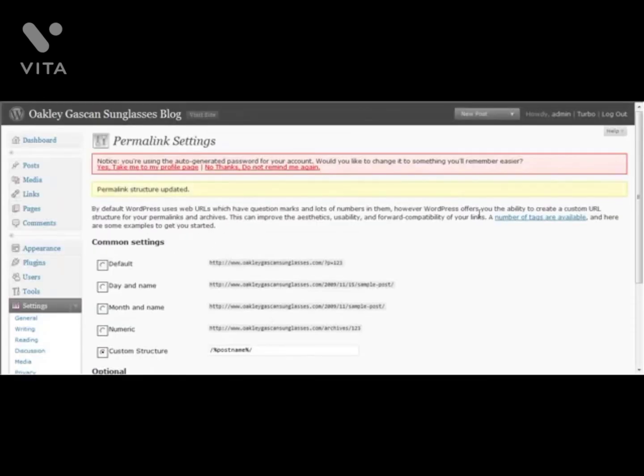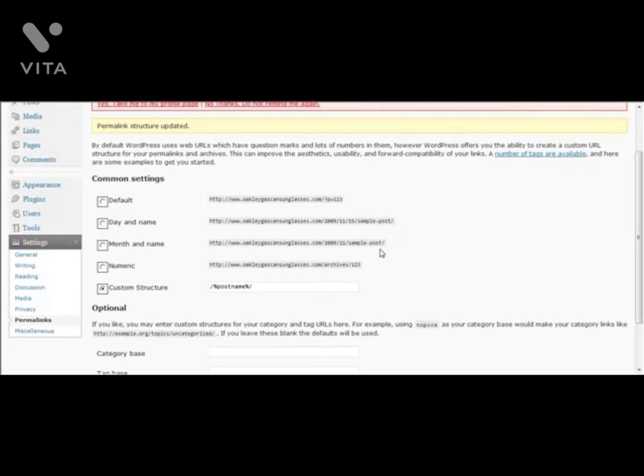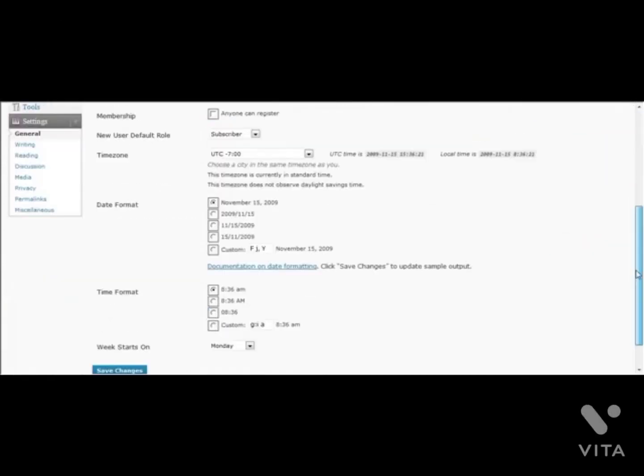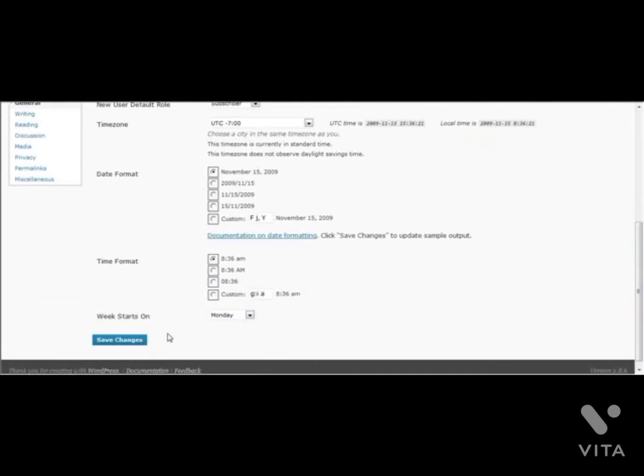Now you would again go right back here to General, and under the blog title, you do want to make sure that it has your main keyword phrase, and then something like blog or review site, or just the name of the product or keyword phrase you're really targeting. So in this case, this is product specific. So you really want to use like the name of the product, because that's going to help you maximize that traffic. So Oakley Gascan sunglasses, that would be a good one to use. So then come right down here again and choose Save Changes.